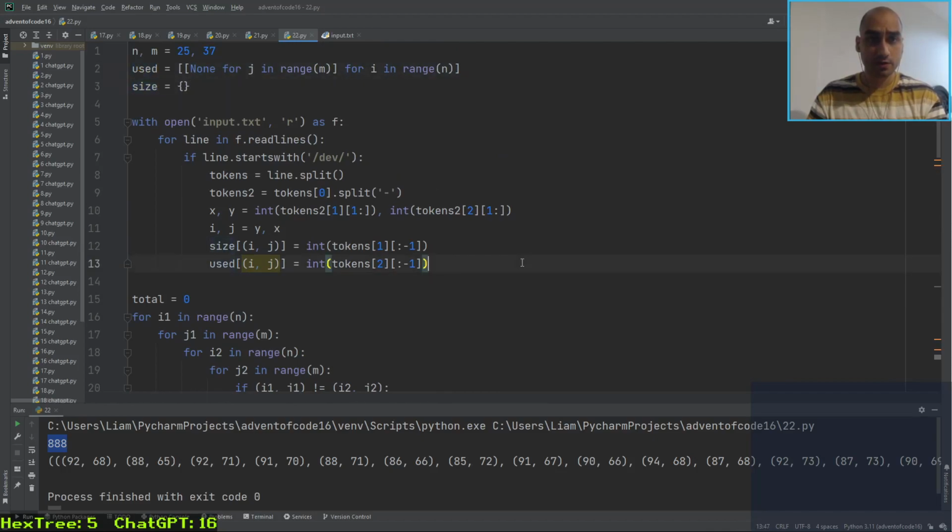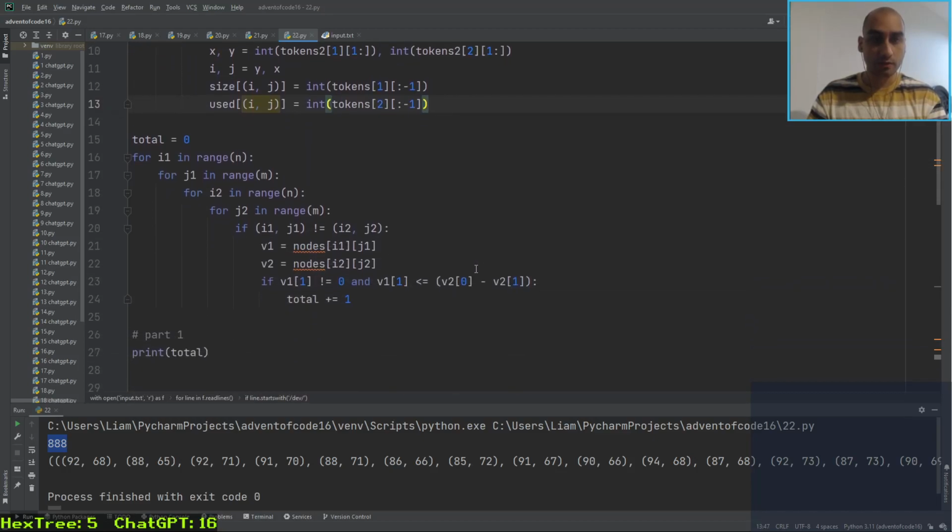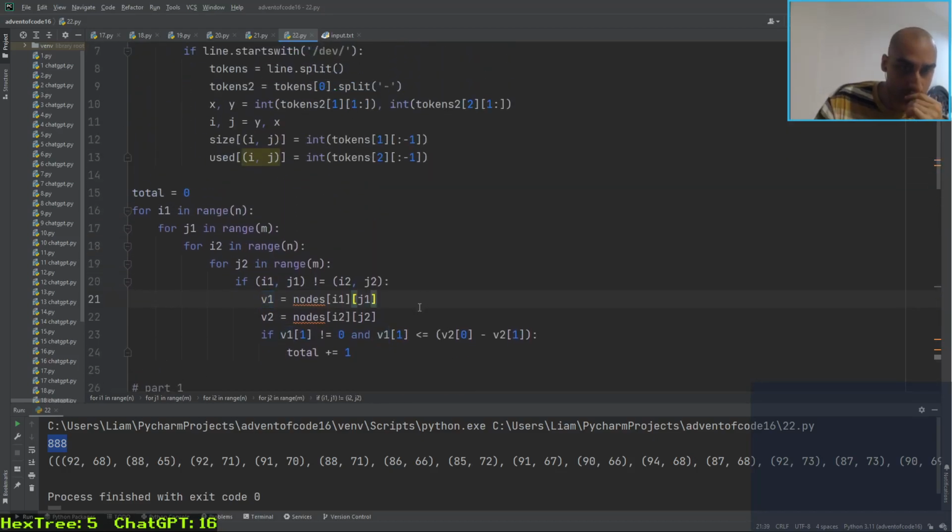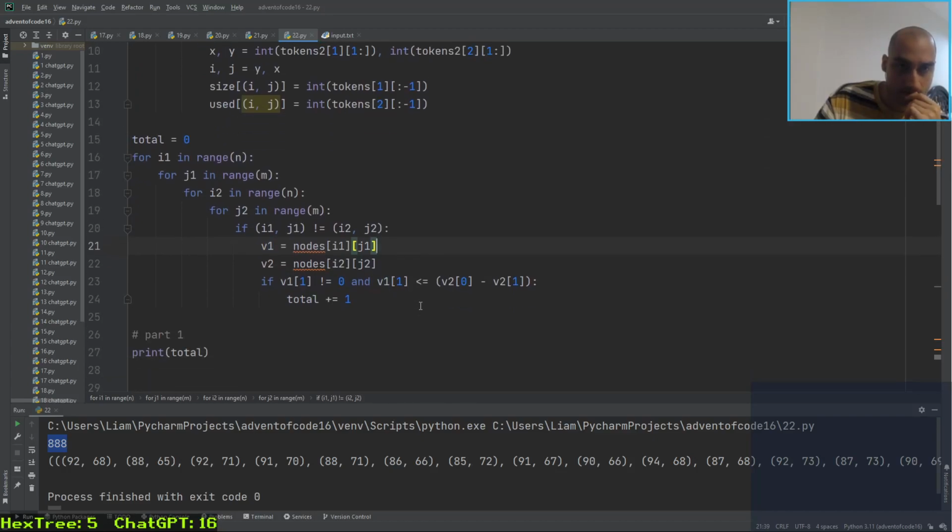So far so good. Used size will never be touched again now. So now in this one we need to say used 1 equals used that. Used 2 equals used.